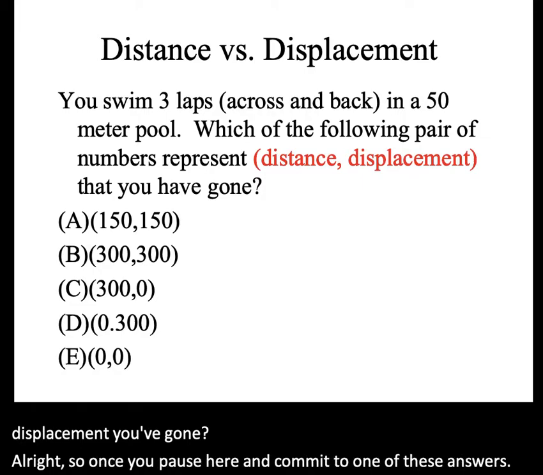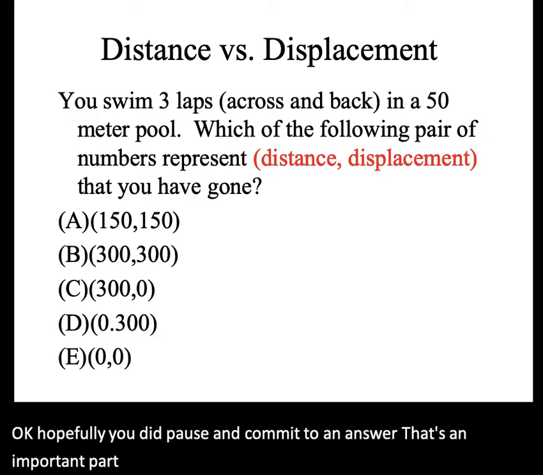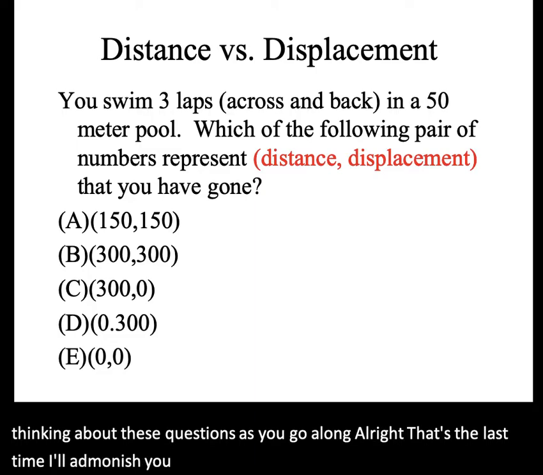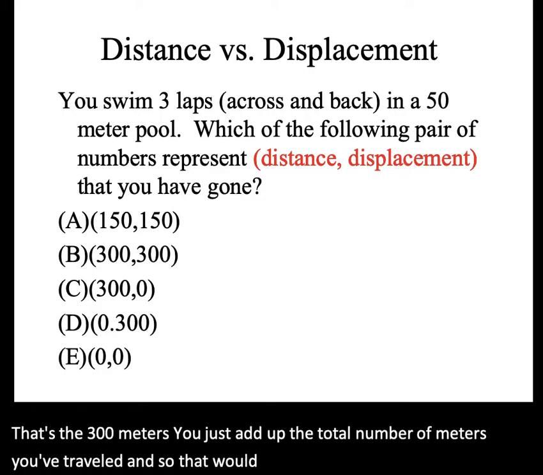Okay, hopefully you did pause and commit to an answer. That's an important part of having a dynamic relationship with the lecture, is to be thinking about these questions as you go along. All right, that's the last time I'll admonish you. So distance is what I said earlier, right? That's the 300 meters. You just add up the total number of meters you've traveled, and so the first number in the answer should be a 300.